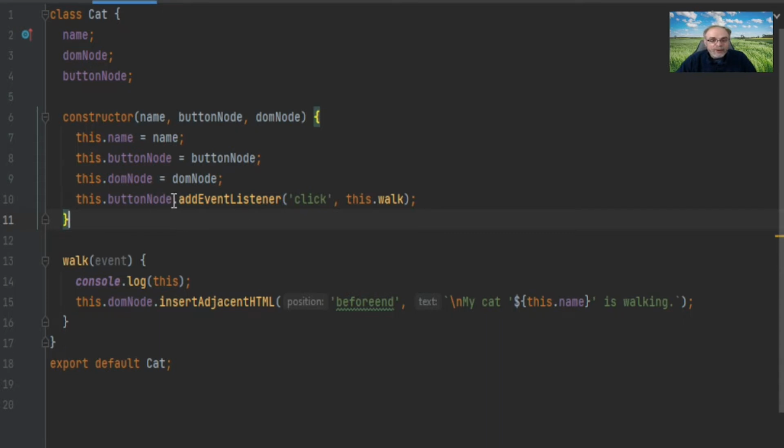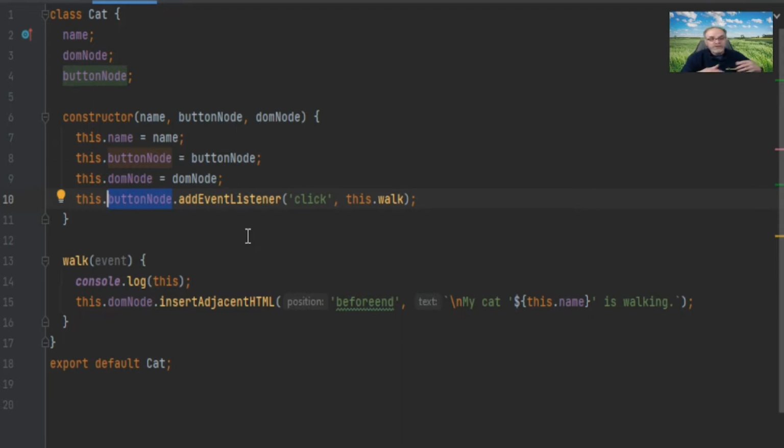And in this case, it isn't, because when you add event listener to it, especially for the click, what it's going to do is that when you click on that actual button, it's going to say, okay, what is this? This is the button I'm clicking on, because that is what the add event listener is tied to. The add event listener is tied to the button node. So this is going to become the button.